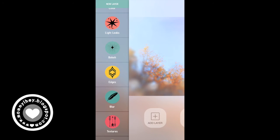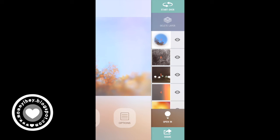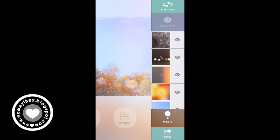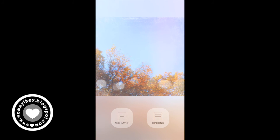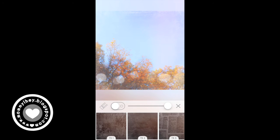Okay, if you don't want the blur and you've actually picked something, what am I gonna do now? This is the best part about working with layers. All you can do is just highlight that layer that you don't want and just choose delete layer and press delete, and voila, there you go. And you didn't mess up the rest of your editing.